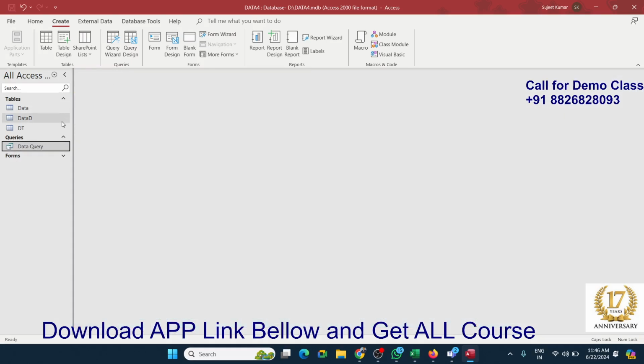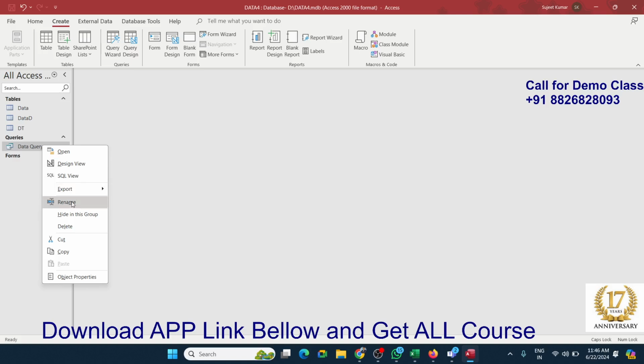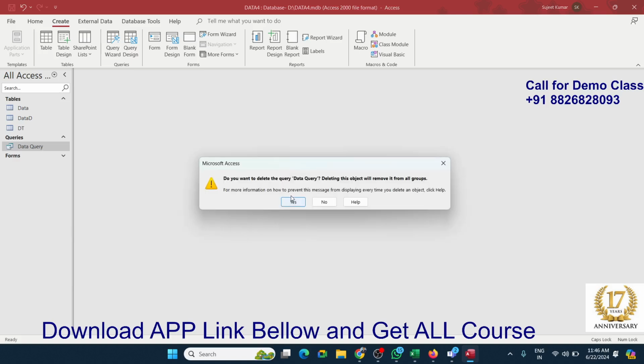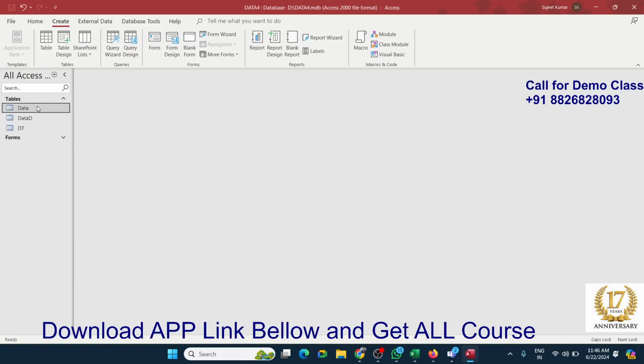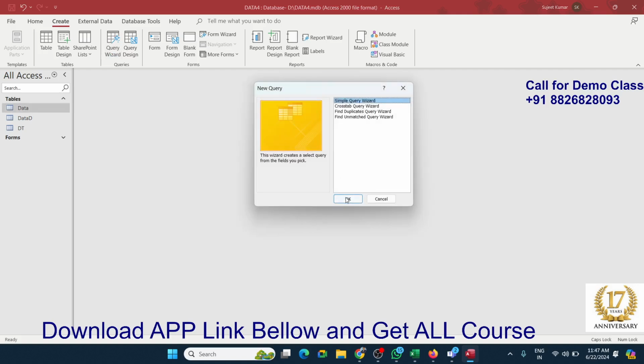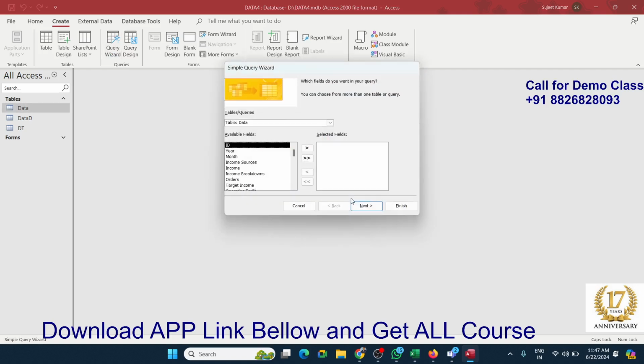We can also create a summary. Go to the query wizard, select simple query, next. I want the total summary year wise, only yearly. You select the year and also select the orders.